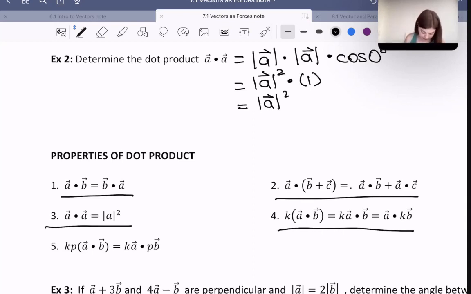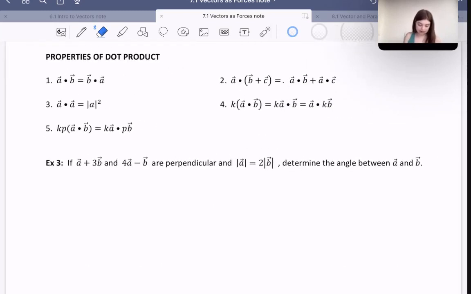And then here we can see that this is similar to number 4 as well, where we just state that if we have k and p both being scalars, we can multiply them through, right? We can multiply them to the vectors first and then take the dot product, or we can take the dot product and then multiply these after. Now, I think it will be easier in a lot of cases to just take the dot product and multiply after, but the goal is to recognize that these are actually the same thing. Good, very good. So next I have another example.